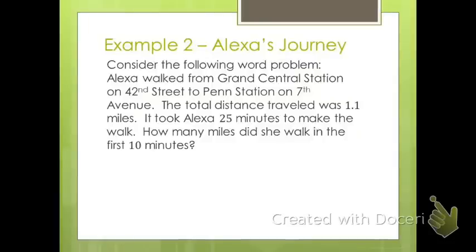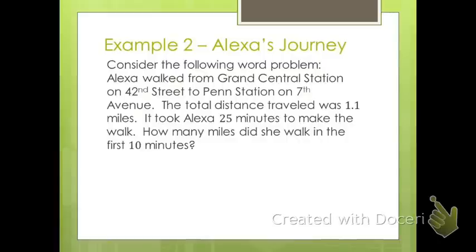Okay, consider the following word problem. Alexa walked from the Grand Central Station on 42nd Street to Penn Station on 7th Avenue. The total distance traveled was 1.1 miles. If it took Alexa 25 minutes to make the walk, how many miles did she walk in the first 10 minutes? Okay, so take a couple minutes and see if you can come up with something for that. And this you do not have in your notes, so just use a blank sheet of your paper there.